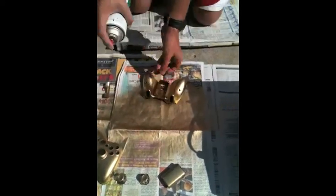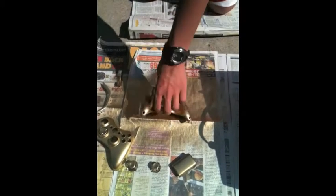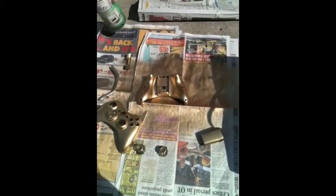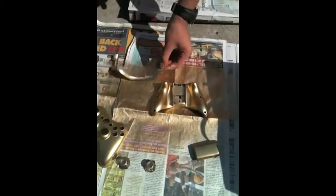Spray this where the triggers are. Sometimes these require really just one to two coats, could be more. It depends on what kind of controller it is, the white one or the, let's see, there's blue, there's black, so it just depends. See, we got the bottom piece, which would connect from here, the bottom, to there. So we'll go ahead and spray paint that. I'm going to have to do it from an angle so you guys can see.